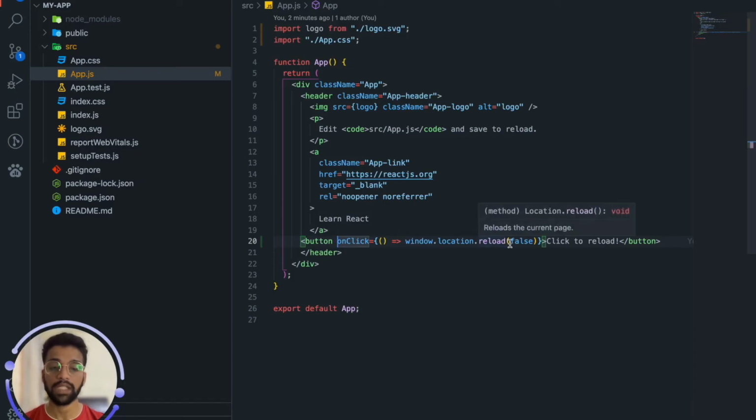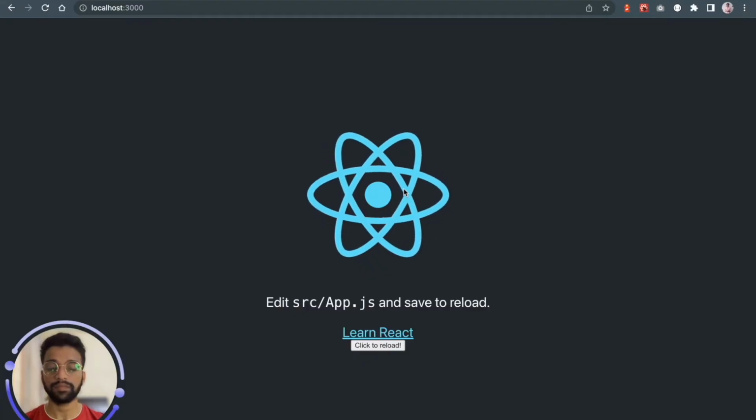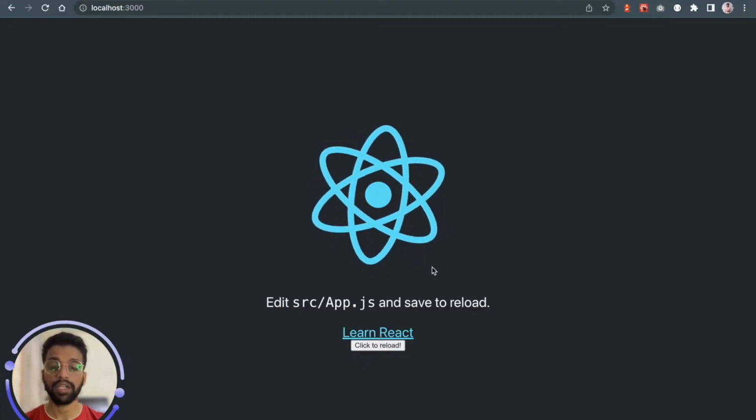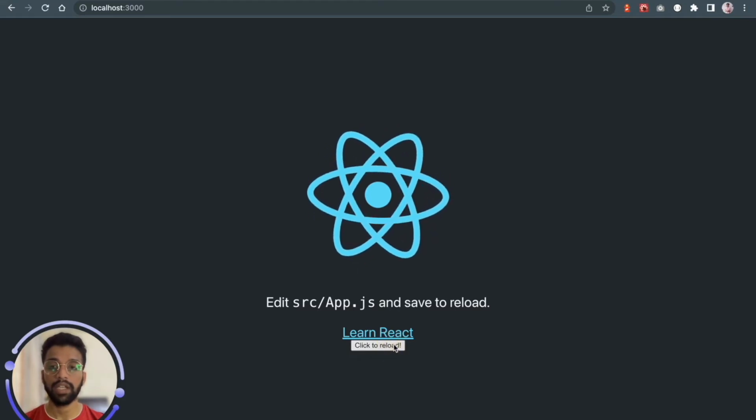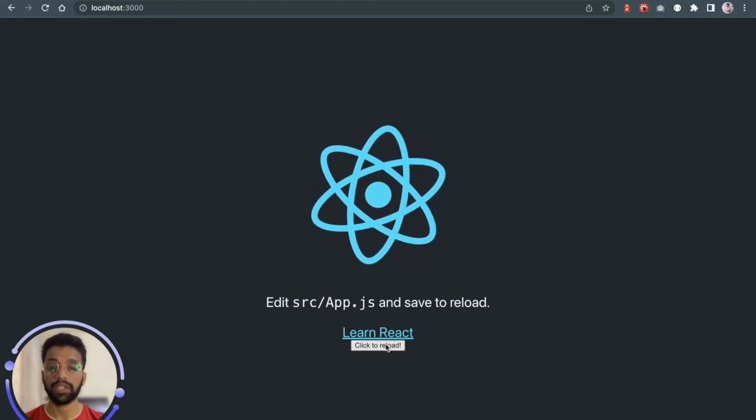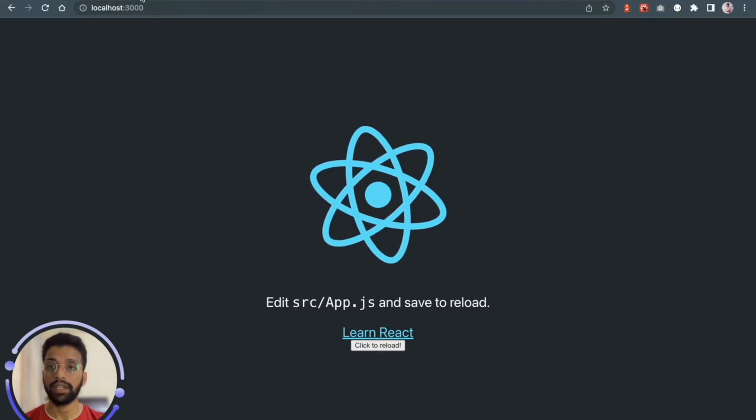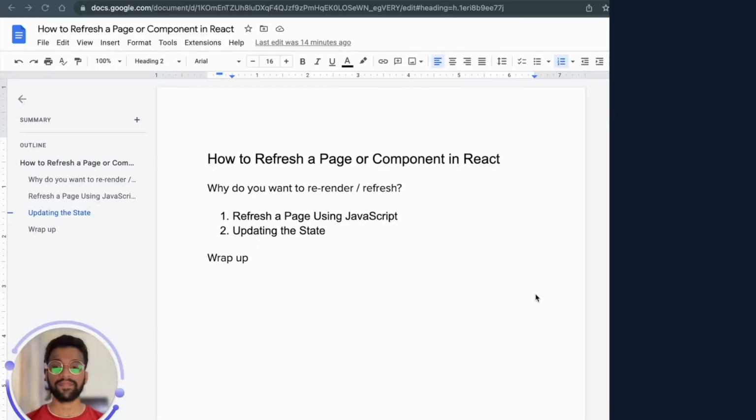This function takes an argument, and basically the argument is if you pass it true, then it's going to do a hard refresh, or if it's false, then it's just going to catch it from the cache. So we have our button over here, and if I click on this, it's going to reload my application. You can see it over here that it's refreshing the application.